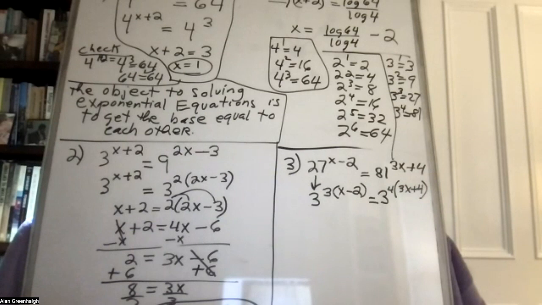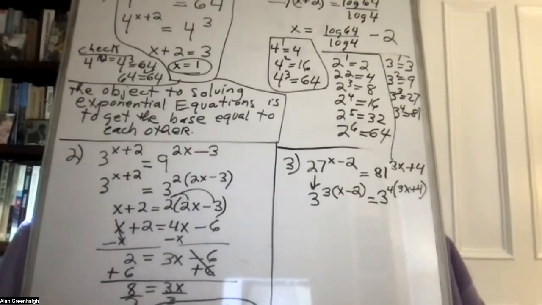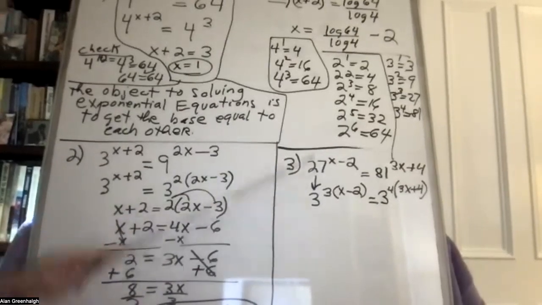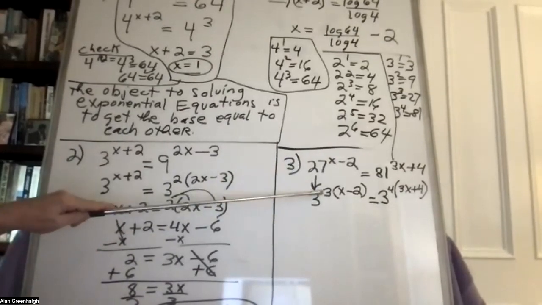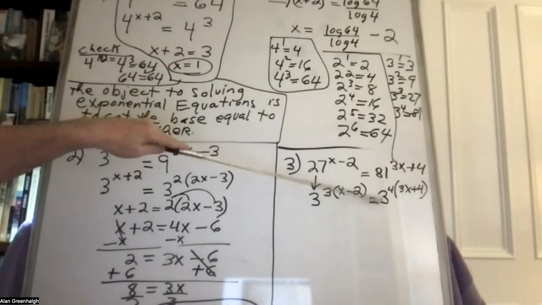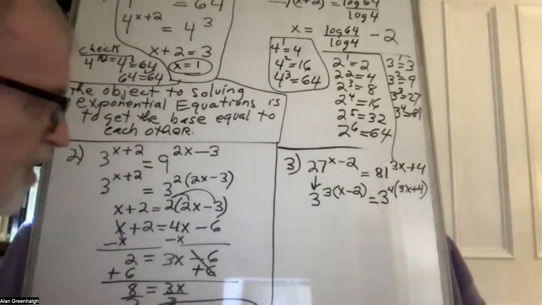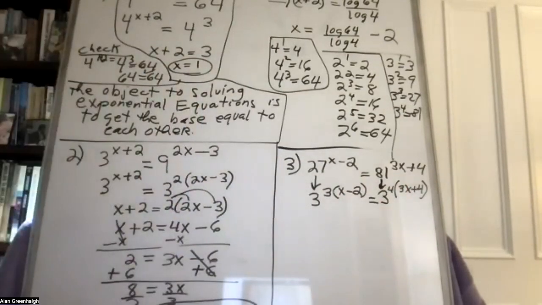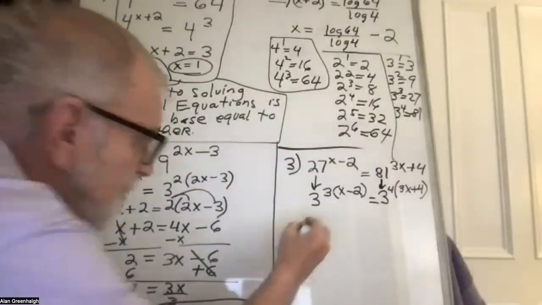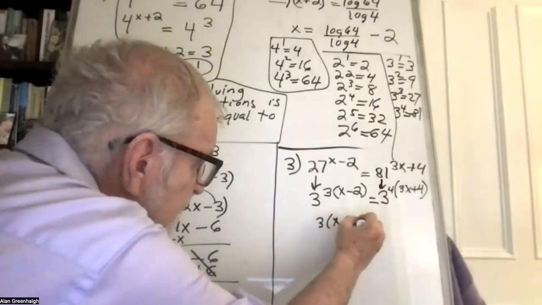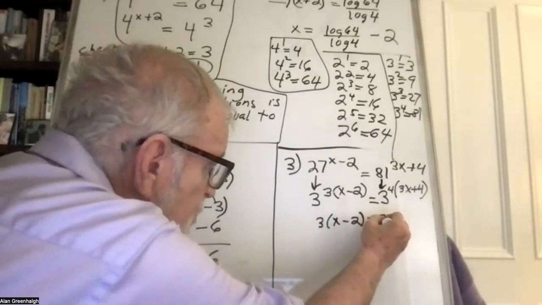I've just sort of pushed you in the right direction. I didn't just simply push you in the right direction here. I'm actually doing the problem, right? So 27 is 3 to the 3rd, based on what I wrote up here. 81 is 3 to the 4th, which is what I wrote over here. So this 81 gets equal to that. And then you could drop the bases. And you simply have 3 times x minus 2 equals 3.